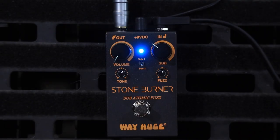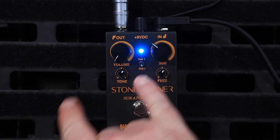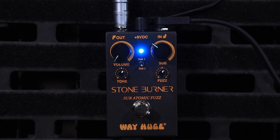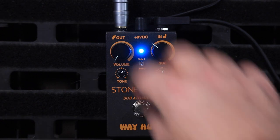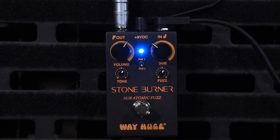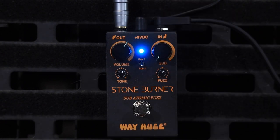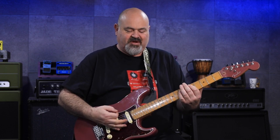As you can see, I've turned the volume down. Even though there is actually a volume for the sub-octaves and a volume for the pedal, when you've got it turned down it turns the whole lot down. I reckon WayHuge have just missed a little trick there — I reckon they could have made them separate so you could bring them in at separate volumes.